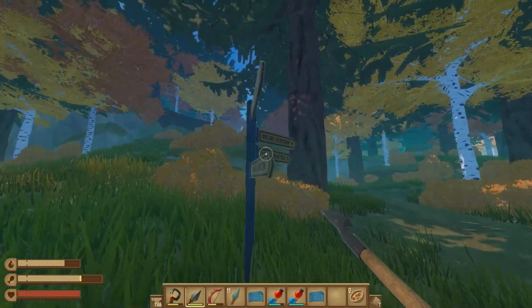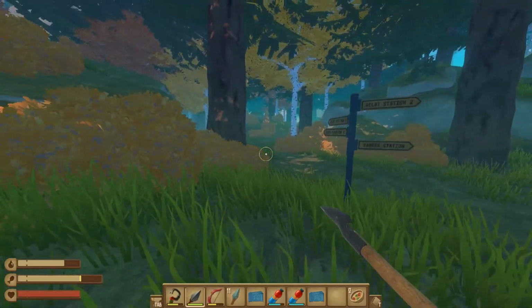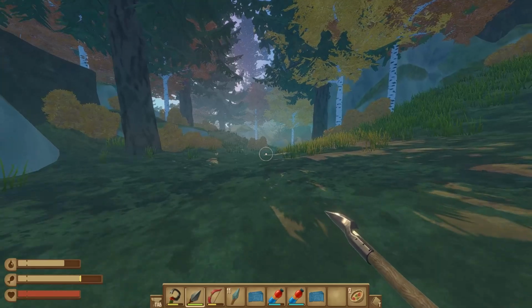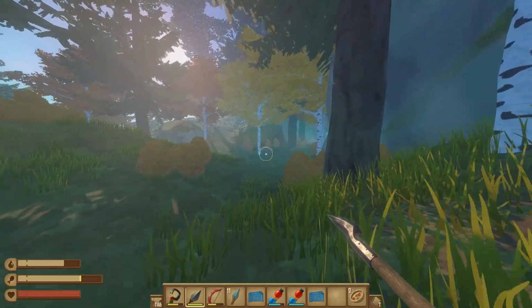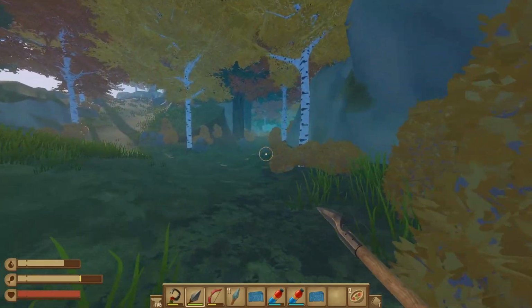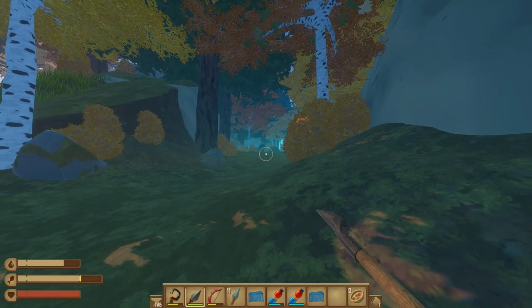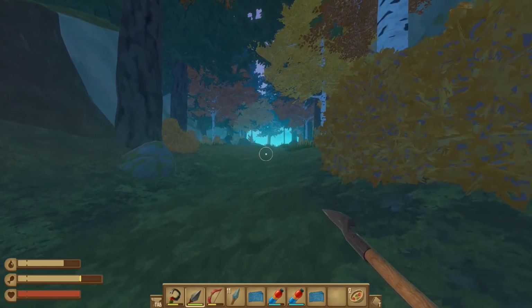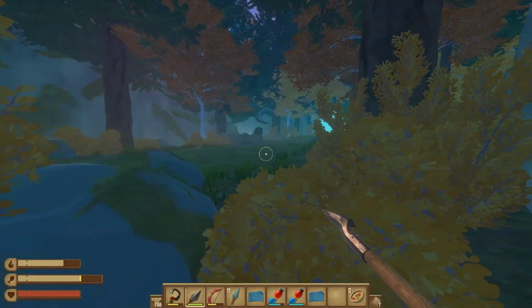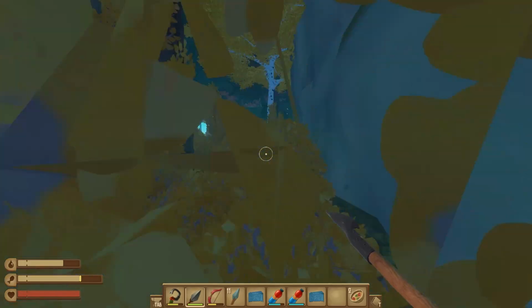Usually what I do is I look for the signposts, and it's typically in the direction that doesn't have any signs pointing towards it. Try this way. Okay, yeah. And then there's the bear right there. Be careful if you walk right up to it. It will start attacking you, even if you run and put the berries in after the fact. So let's just walk around here, keep our distance, and we shouldn't have a problem.